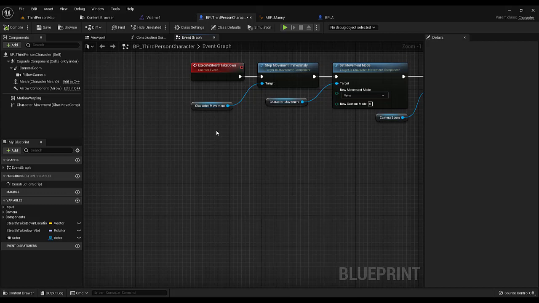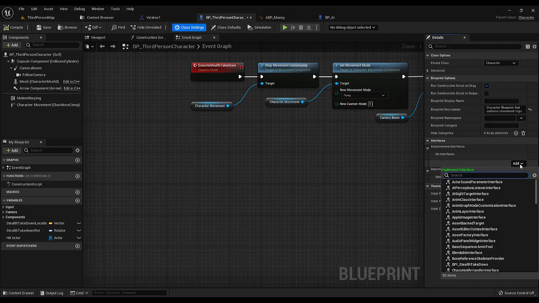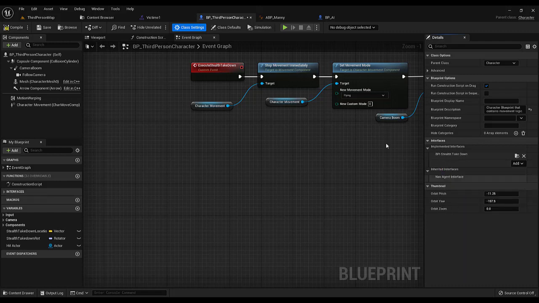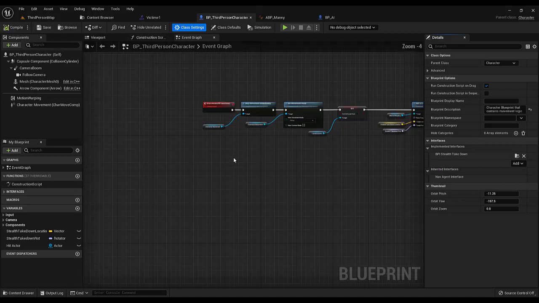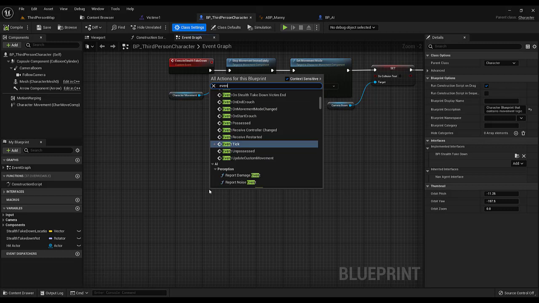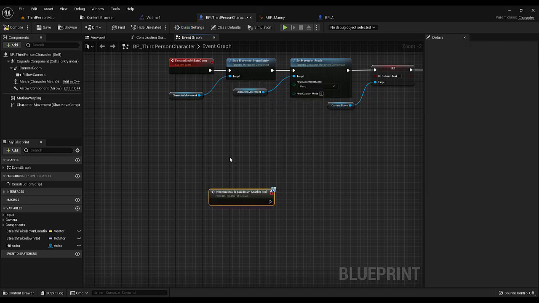I'm going to go to settings in my character class and add the blueprint interface over here also, stealth takedown. In my blueprint interface I'm going to call the event on stealth takedown attack end.